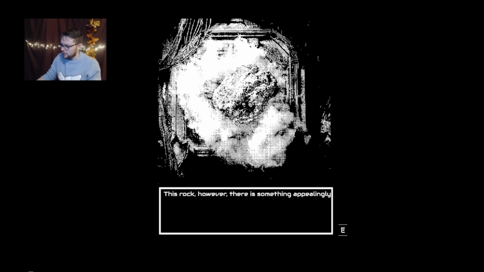This rock, however, there's something appealingly unusual about it. Maybe it's its coloring that seems to shimmer of all the colors of the rainbow. Maybe Nick just wanted to find something to do because once the ship was fixed, he'd have nothing to do again. So he decided to take the meteorite with him on the ship.